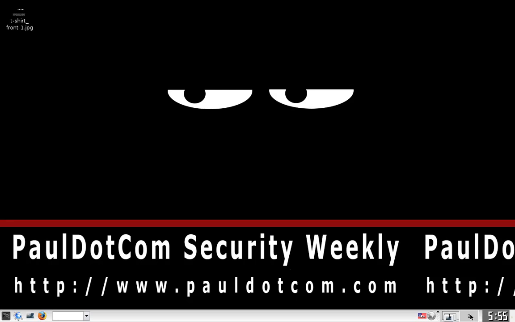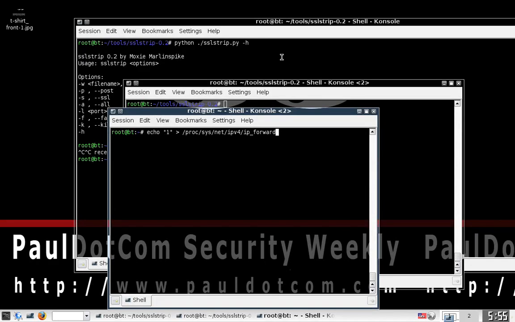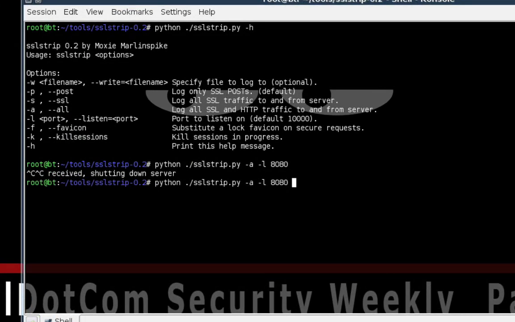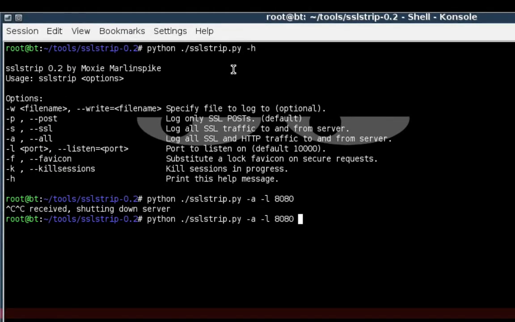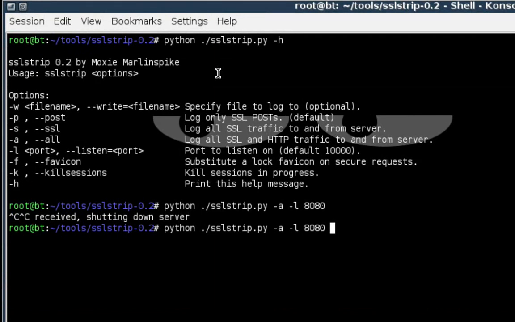So what we're going to be talking about today is SSL Strip, which is an excellent tool written by Moxie Marlinspike. Just to give you an idea of some of the capabilities of this tool, it basically allows you to strip SSL. Well, why do we care about that? The reason why we care about that is because if we do things properly as a penetration tester, or even as an evil attacker, you have the capability of interjecting yourself in the middle of an SSL communication stream. Not really in between with SSL, but what it does is it strips off the SSL to the ultimate destination. And this allows you to see all of the traffic in clear text across your system.